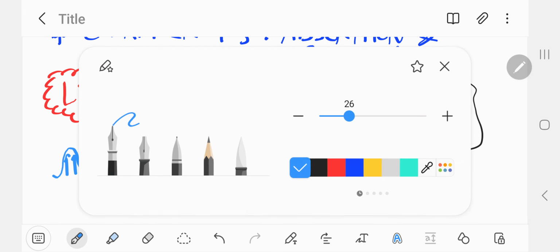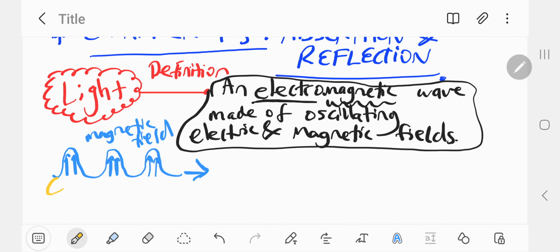But light also has an electric field component. It looks like this. It's going back and forth. So you've got these two fields oscillating at right angles relative to one another. Okay, back and forth. I'm putting arrows going back and forth in and out of the page, if you can imagine. And that's the electric field.